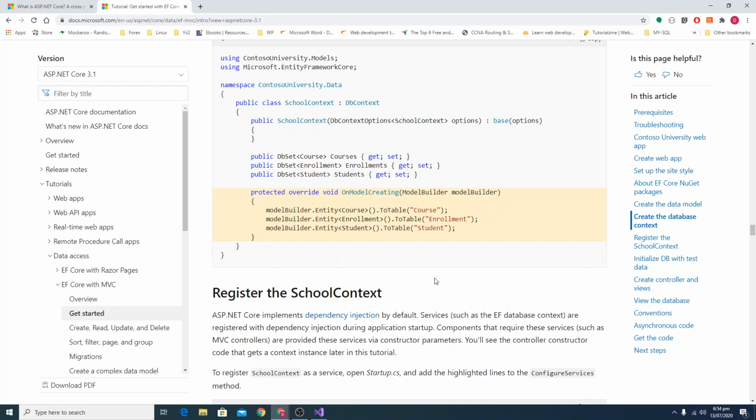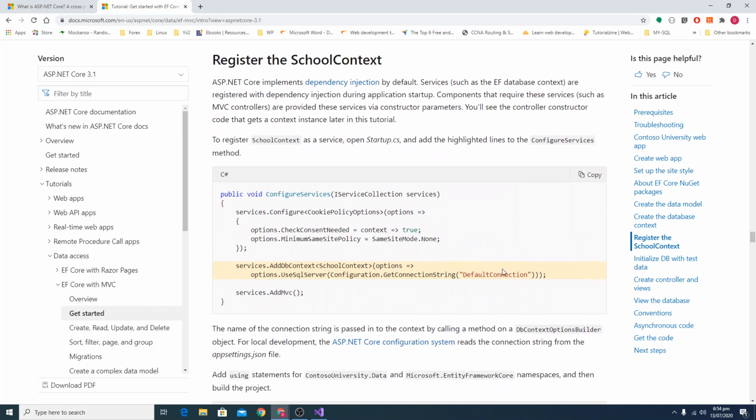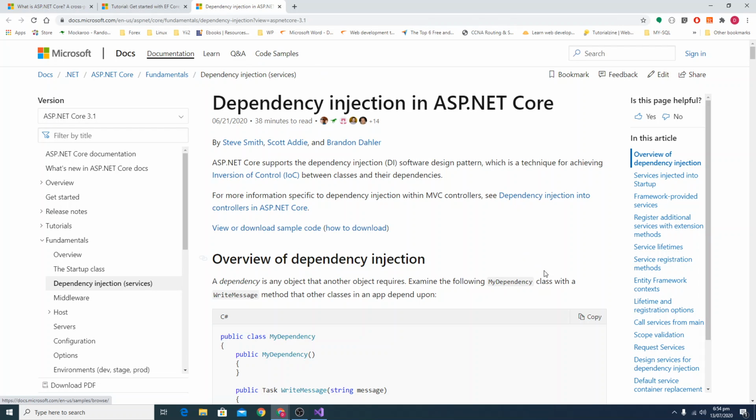So now we're going to register the SchoolContext. Dependency injection is a great topic all by itself. ASP.NET Core supports dependency injection as a software design pattern, which is a technique for achieving inversion of control between classes and their dependencies.